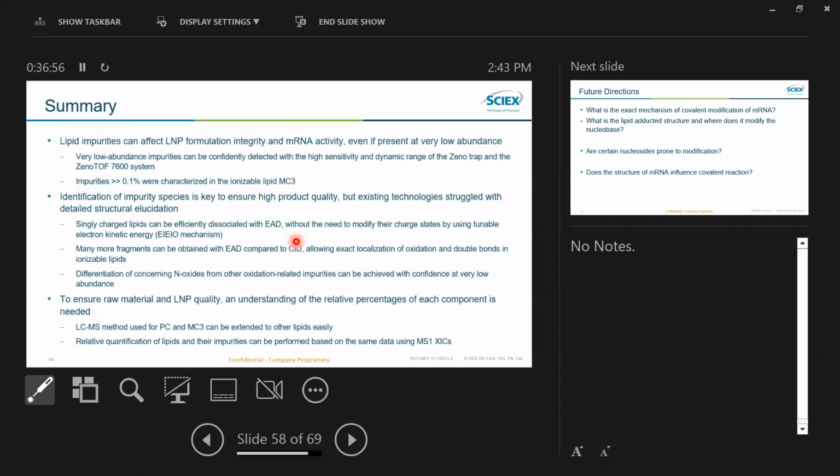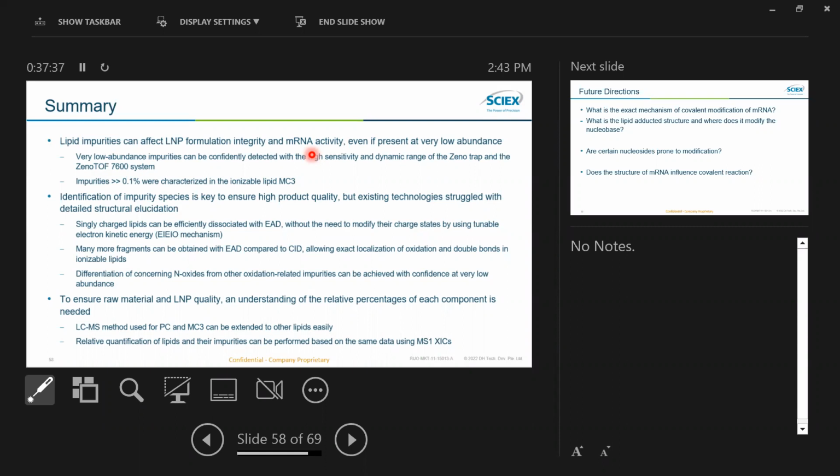And just to summarize what I've shown here today, the impurities that are part of lipid nanoparticles can affect the integrity as well as mRNA activity. The oxidized species of some of these ionizable lipids have been implicated in covalent modification of mRNA, rendering it non-translatable or inactive. And when you think about an mRNA species, it's something that would be 2,000 or 4,000 bases. It doesn't take a whole lot of oxidized material. You only need one reaction to occur to render that material inactive.